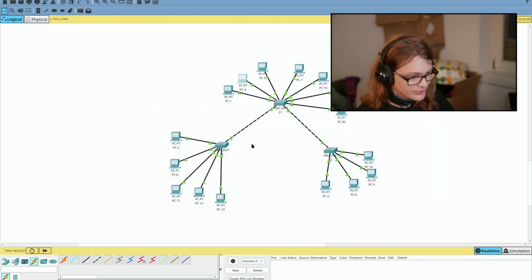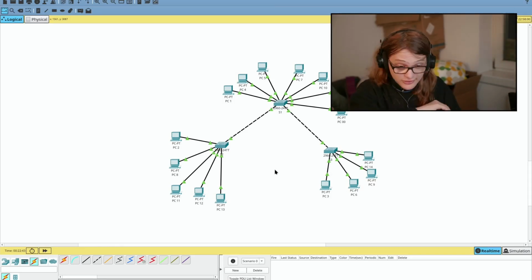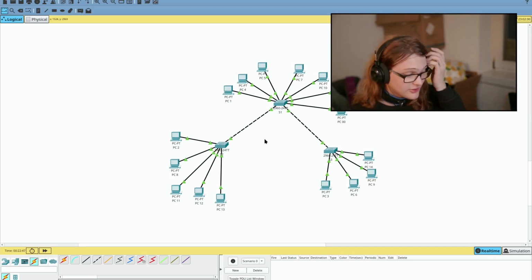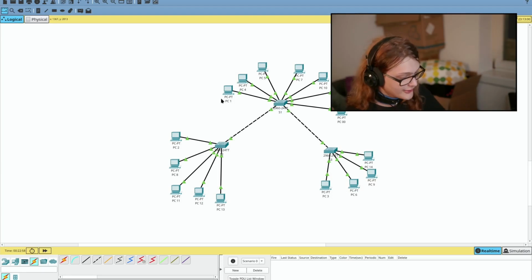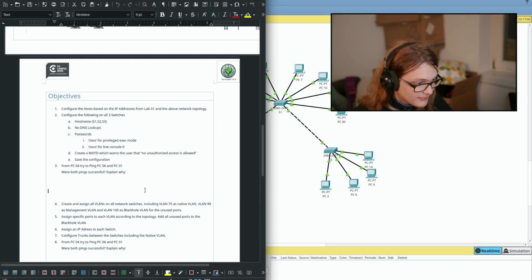So, what we just discovered is subnetting. PC4, when trying to ping PC1, tries to ping an IP address not in its subnet.